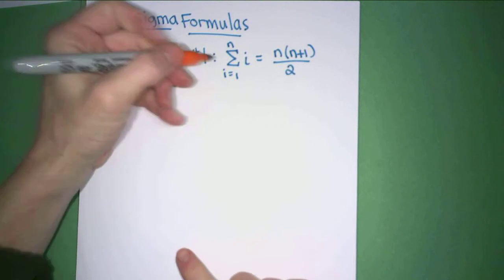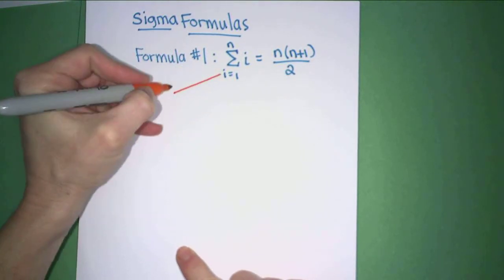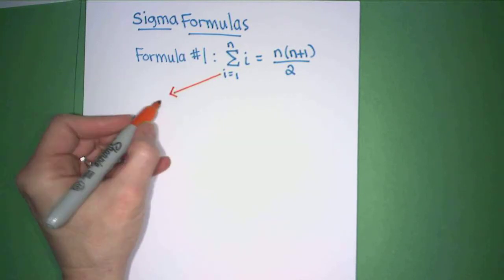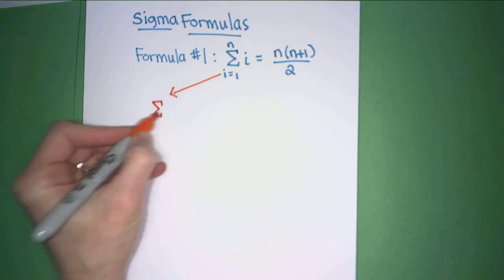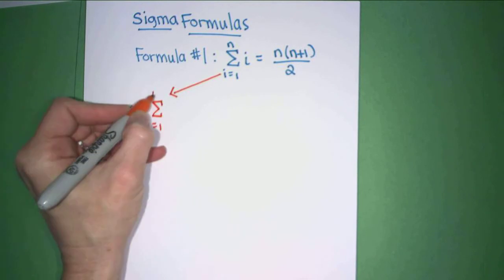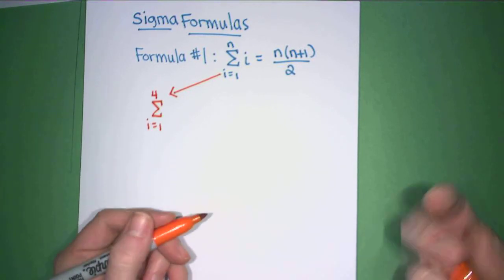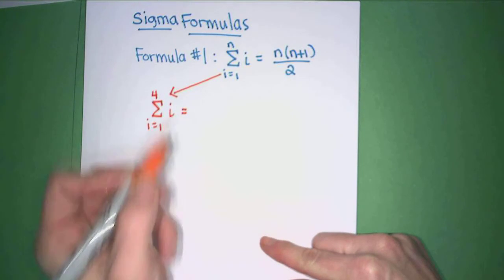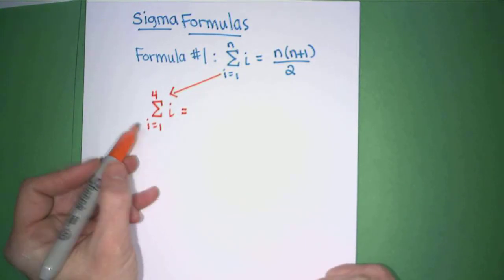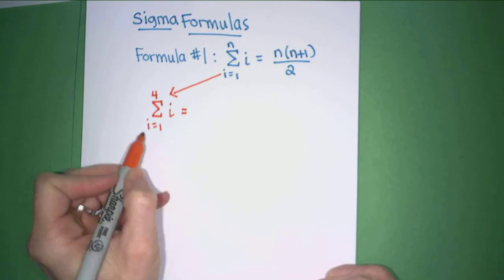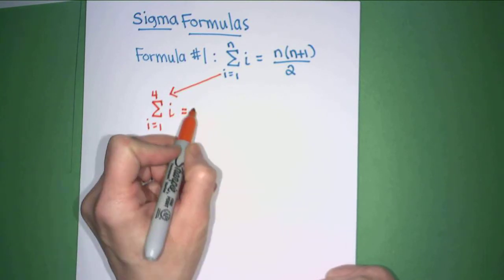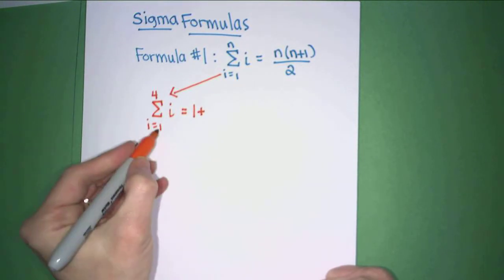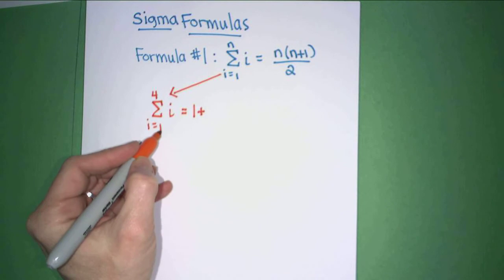So if I'm working the left side of this, say I actually pick a number for n. Let's just do the sum from i equals 1, I'm just going to choose 4, so it's kind of going to be a shorter problem, from i equals 1 to 4 of i. So what this wants me to do, it wants me to start by plugging 1 in for this i. So if I let i be 1, then this is 1. Summation means add, so I'm going to add. And now I'm going to let i be 2. I'm going to increase to the next integer.